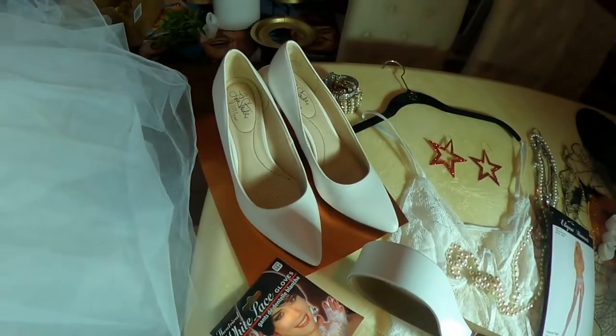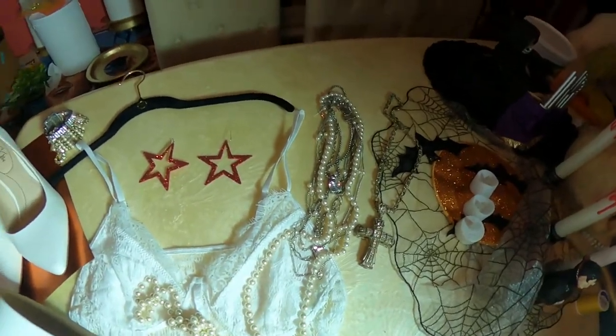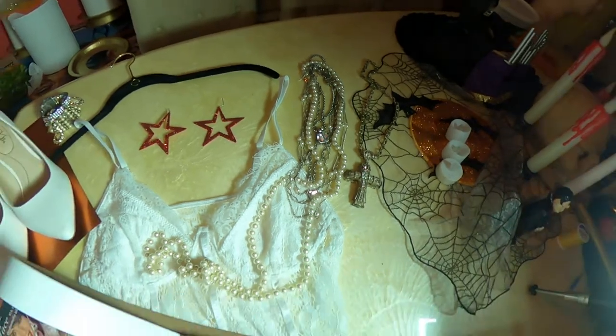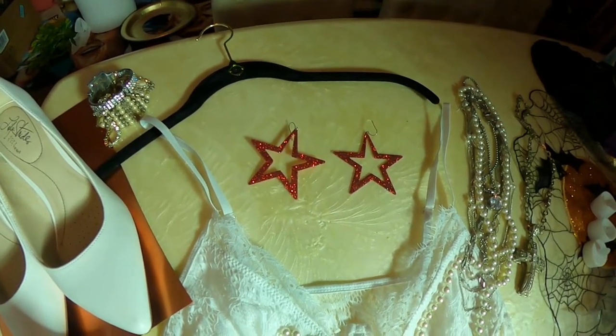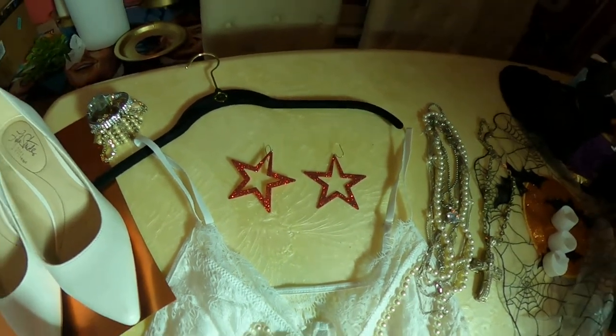I've got just white pumps and all kinds of jewelry. She was just wearing a whole bunch of jewelry, lots of bracelets, lots of necklaces. So I've got that. I have these red star earrings. She was wearing star earrings. I think they were silver. I'm gonna just spray paint them silver.